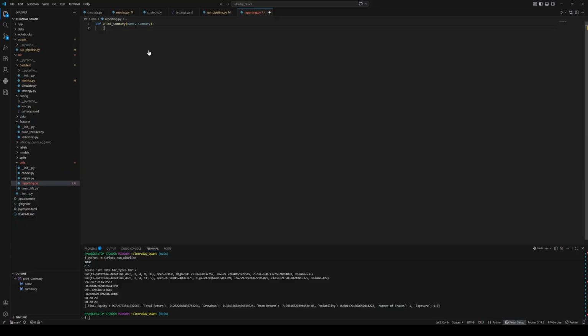And then we just need to print our strategy, and the name of the strategy, and then give it some buffer of about, we'll do 10 now, see how it looks, and then the summary dot items.